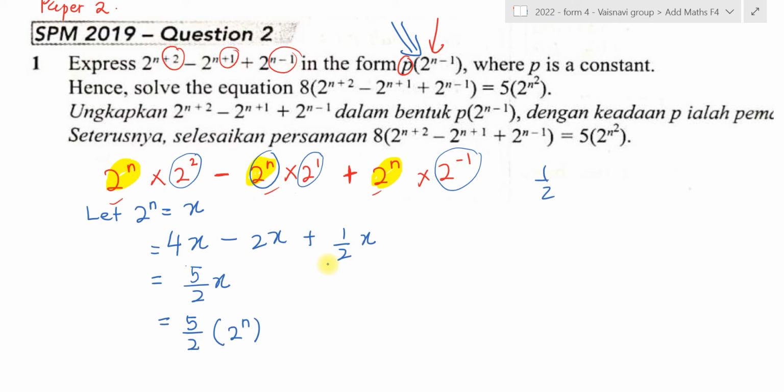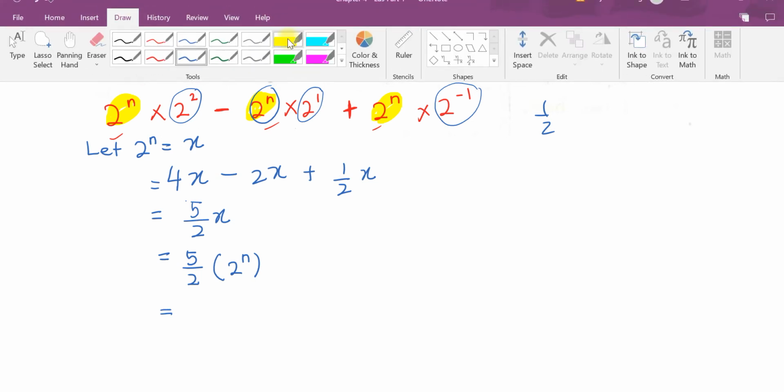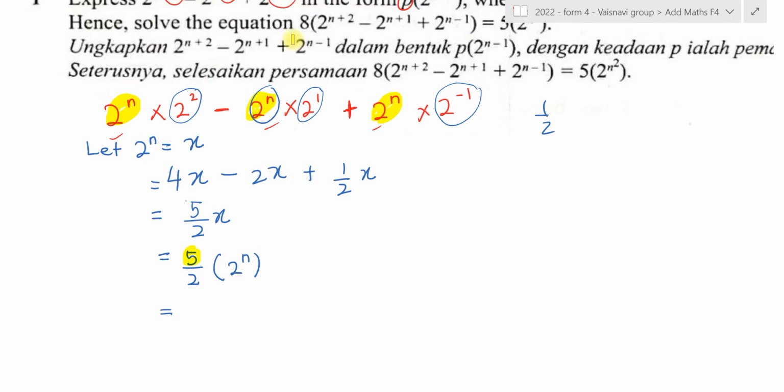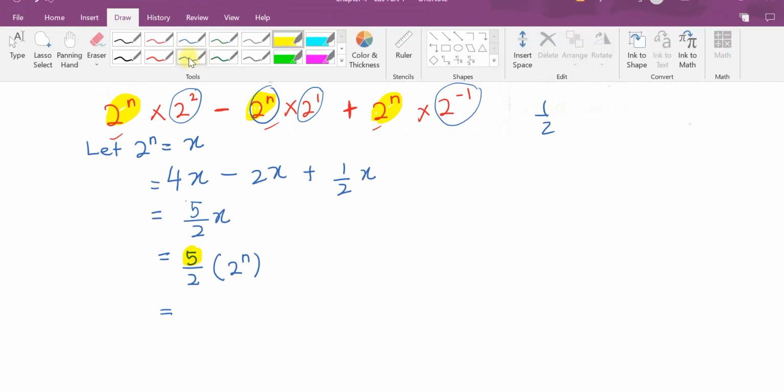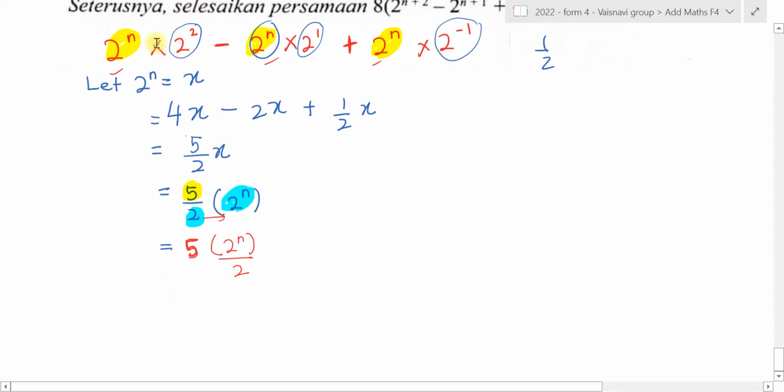So what I can suggest you here is, okay, you can see the 5 here. See, guys, you can see the 5 here, right? And then this one is 2 base n. This one 2 only. That means 2 power 1, you know. That means this 5 kita asingkan dulu. 2 power n divide 2. We can write like this also, right? We change the denominator towards the 2 power n also can. It's the same thing, right?